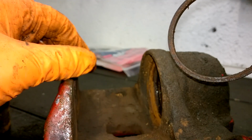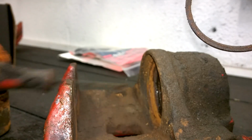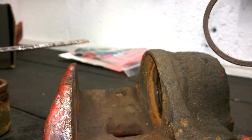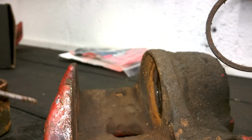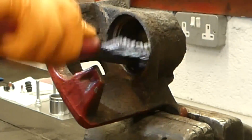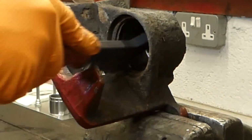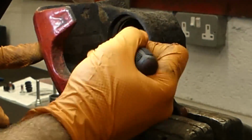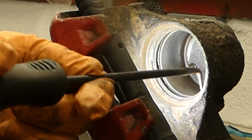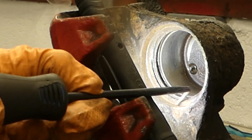I'm just going to be using a wire brush for the most part of this, and my little flat screwdriver and pick, and taking out all the rust and dirt particles that are in there. Afterwards I'll be using brake clean, and I'll be using compressed air just to blow it all off. Starting to look a lot cleaner now. I did use this pick as well to reach in around and give a good scraping on the inside of both seals.